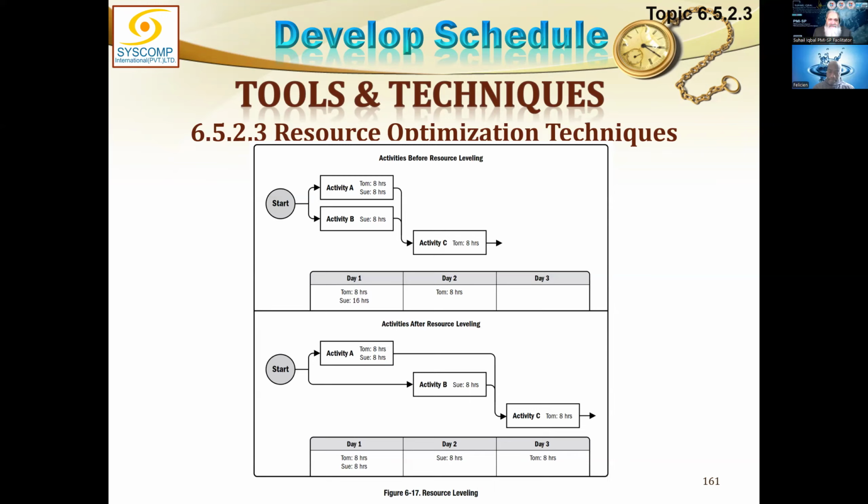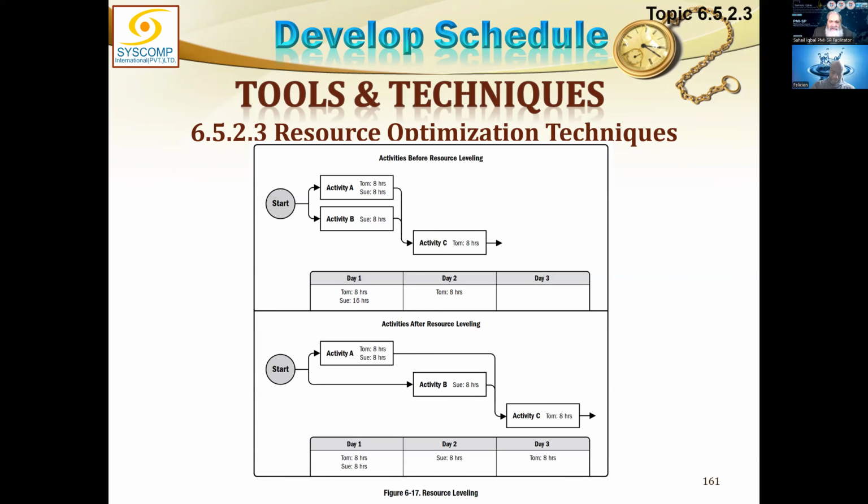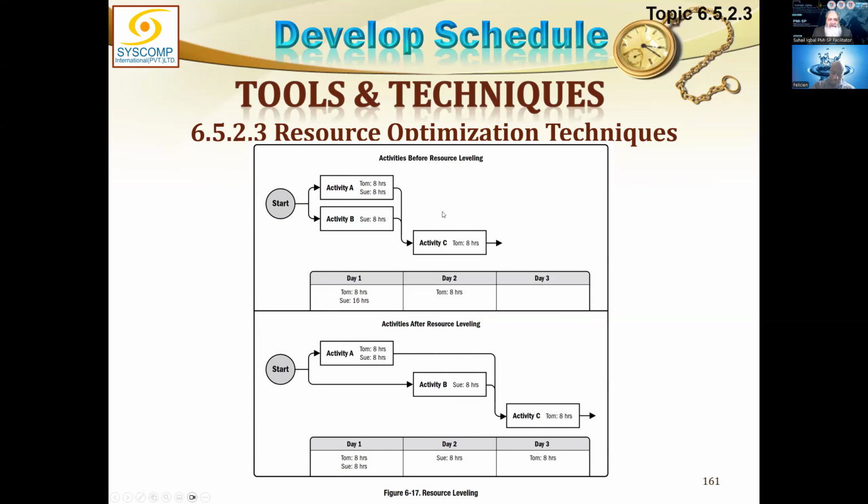Any questions about it? So far, so good, sir. Thank you. And another resource optimization technique, just a moment. I don't have a diagram for that. That is called resource smoothing. Now, here we knew exactly who is available at what time, and therefore we could do that. But let me give you another example. I may have to draw it because I don't think I have a diagram for that.